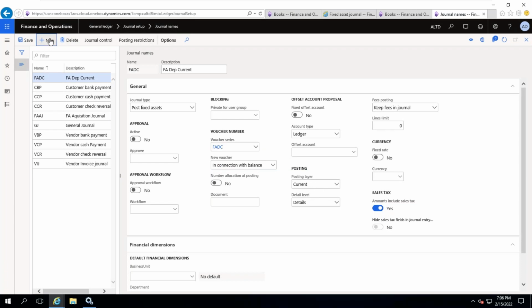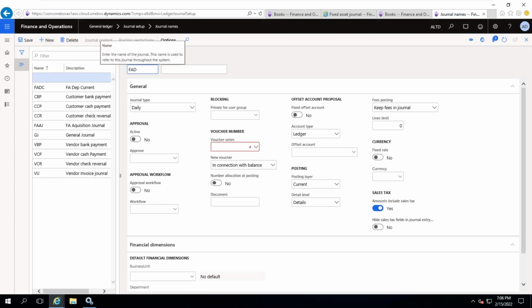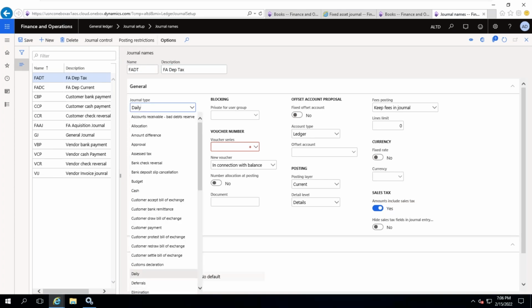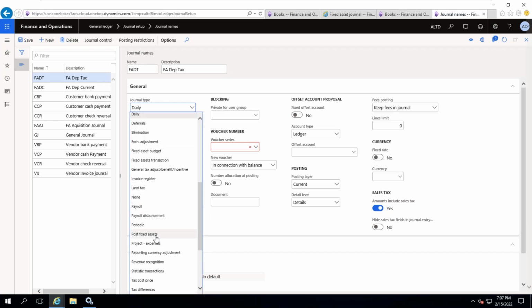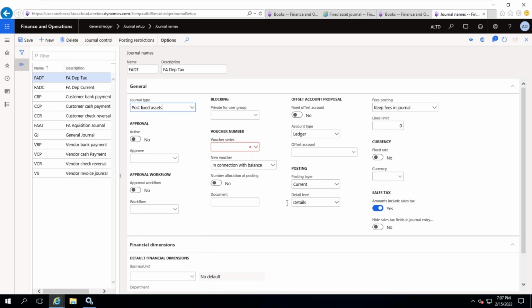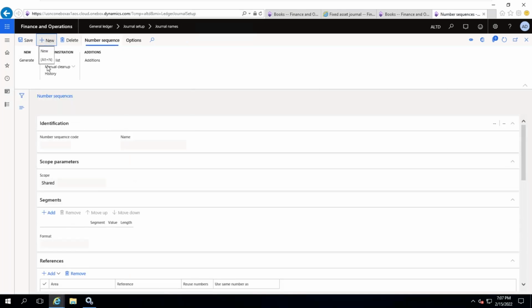Next one I need to create is fixed asset depreciation tax layer. Post fixed assets. And here once again I'm creating new journal name, fixed asset depreciation tax layer.